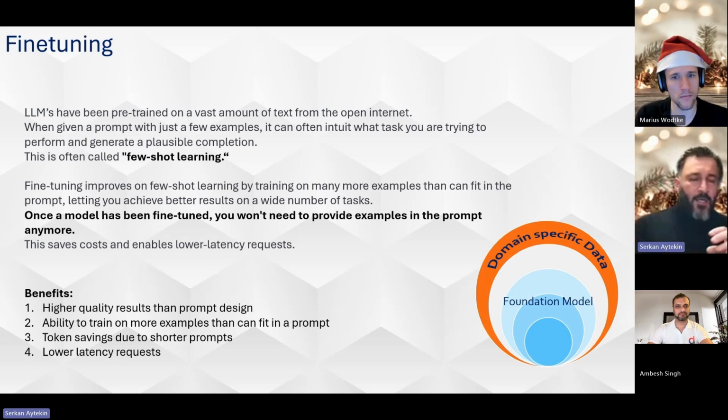And it means your prompt says only translate that text for me from that to that. You don't need to give any examples. It means your prompt is shorter. It means the Azure OpenAI doesn't take so much time because it doesn't have to process that long prompt. And also it doesn't cost so much in the inference. Of course, the fine-tuning is costing something, but nevertheless, the inference and the using of the model doesn't cost much.